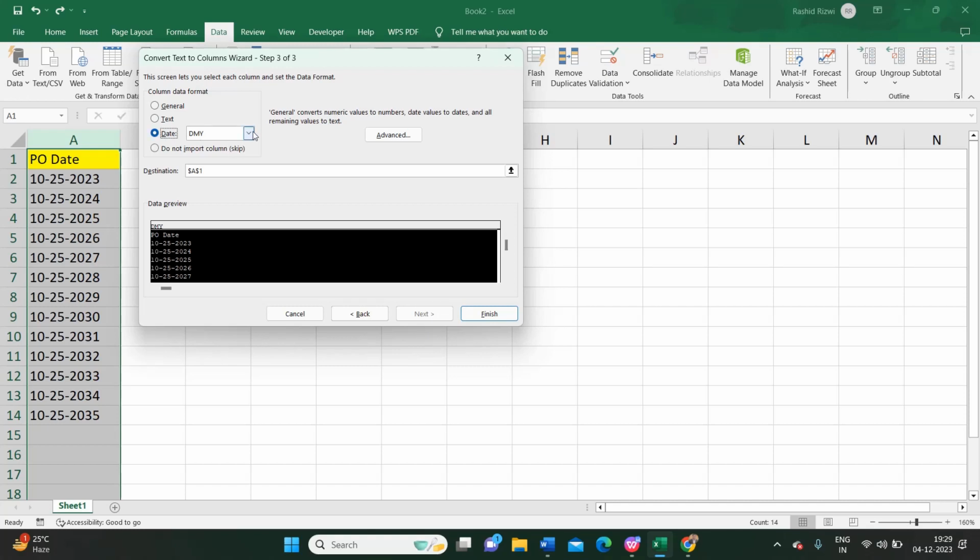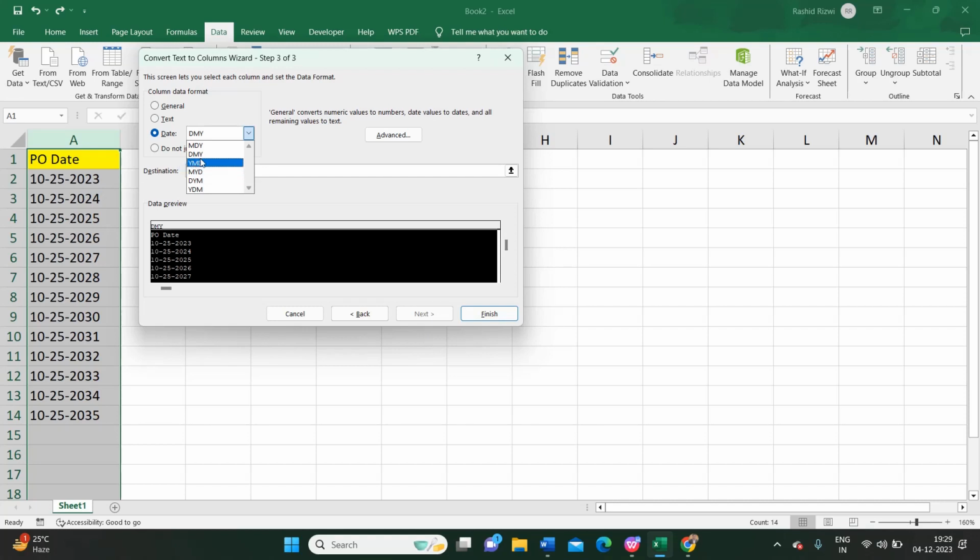These are the possible formats you may receive from sources. Right now, if you see your dates, the format seems to be MMDDYY, MDY. So Excel is asking you the format which is here, the wrong date format. Excel never asks you your date format. Excel knows your date format. So Excel is asking you about the wrong date which you have now. What is the format of that wrong date?